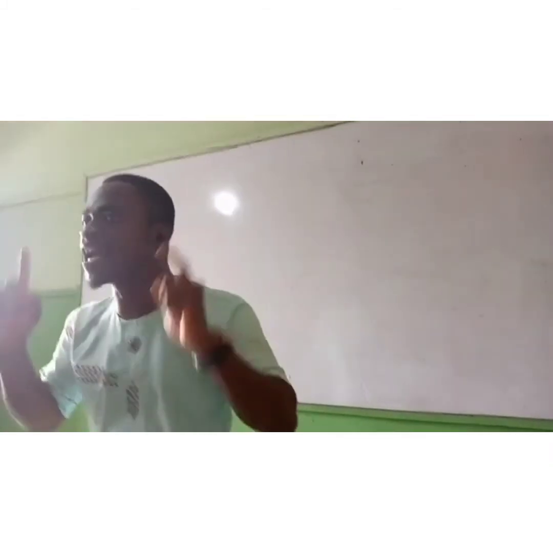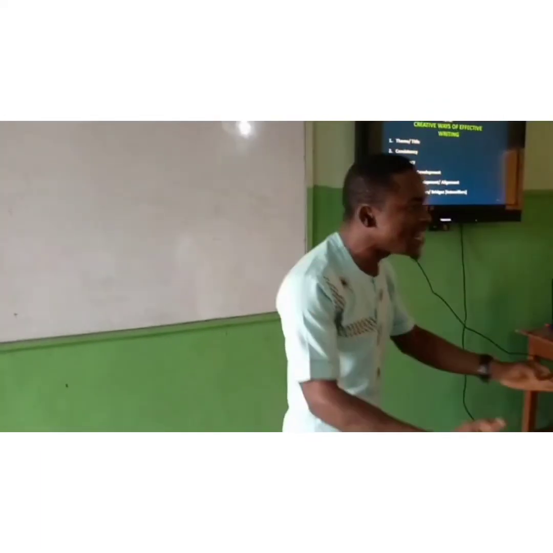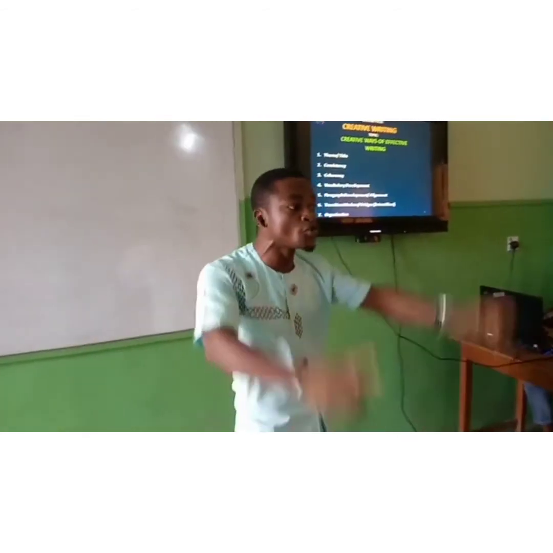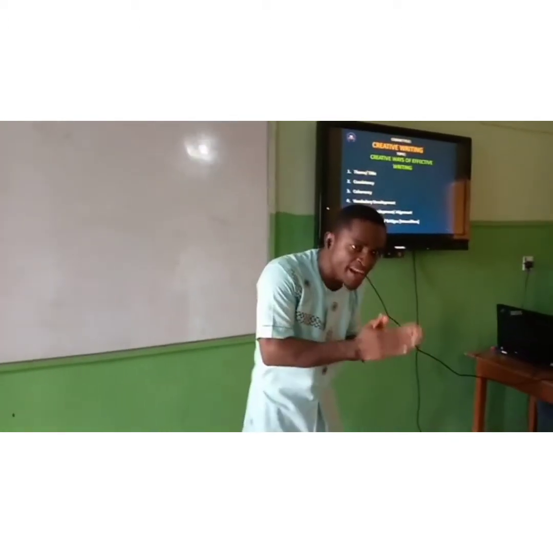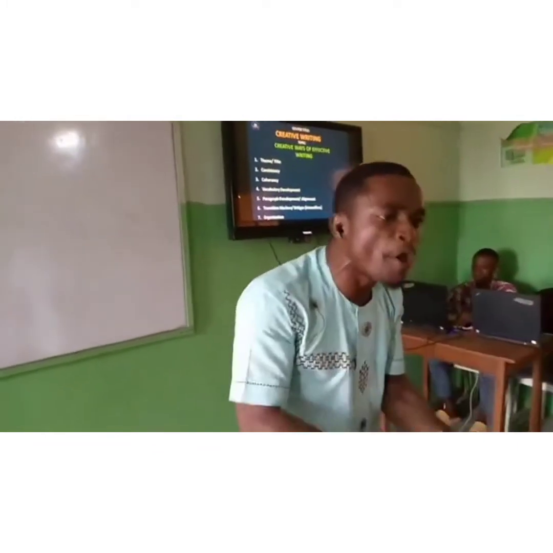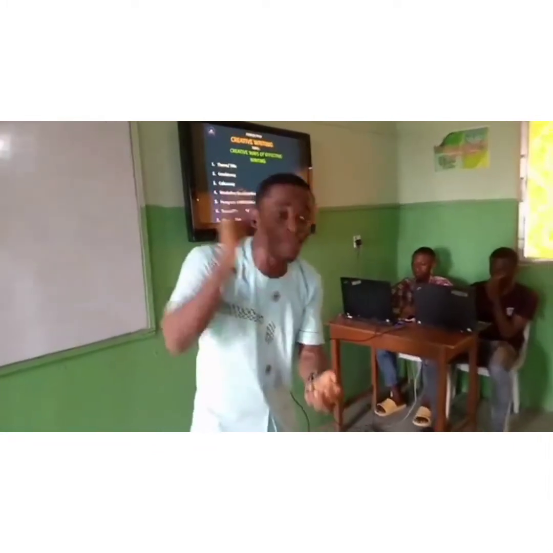And what are the transition markers that can be used at the end of a piece of writing? They are what? In conclusion, in summary, ultimately, lastly, or finally. You cannot use finally or ultimately at the same time. You must choose one of them, in order to avoid tautology or repetition of facts. Am I communicating? So if you are not concluding your write-up, there is no point of using a conclusion.